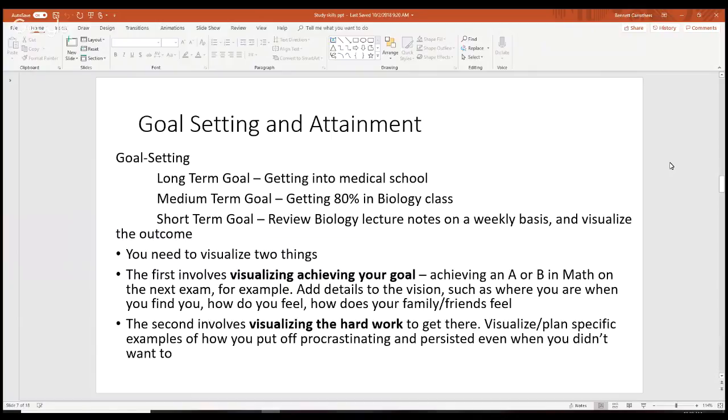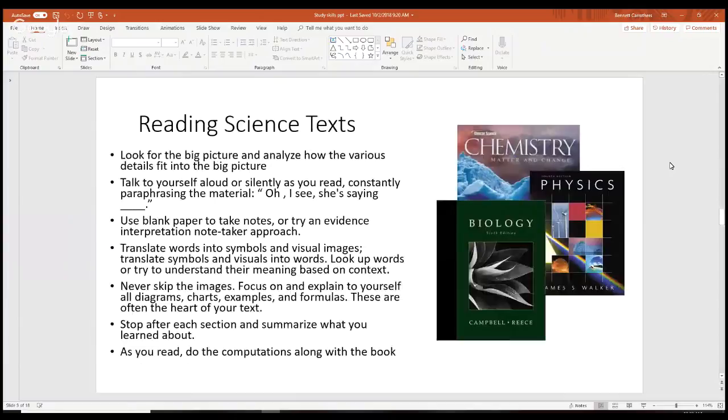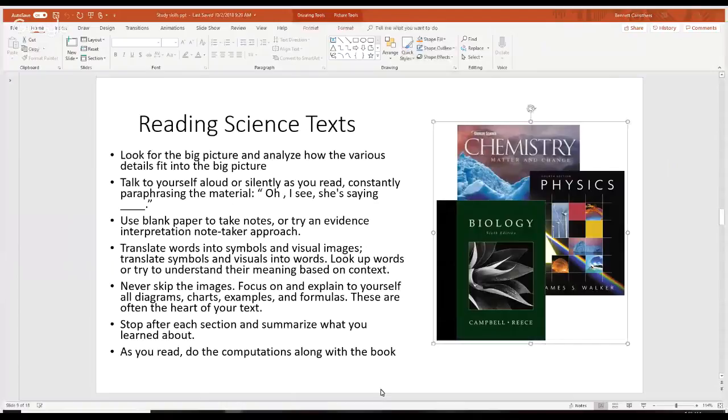I know we are. So feel free to look through the rest of this PowerPoint and just different tips on reading through different texts, English texts, science texts. And I want you to go through and read it on your own. Take what you want, don't take what you want. It's really for you to take that advice. So I hope you got some information from it. I know it's kind of fast, kind of long.